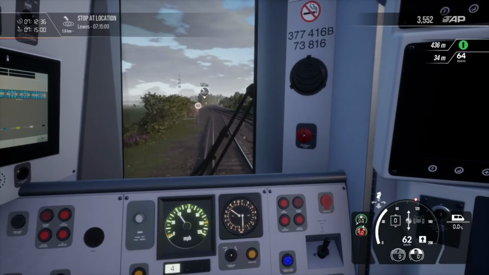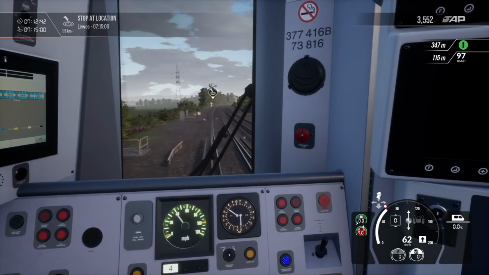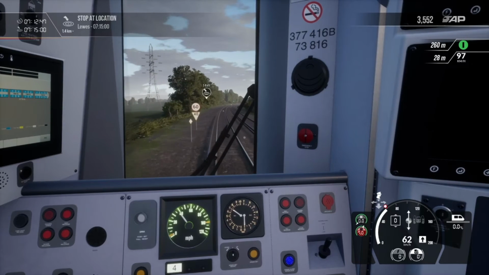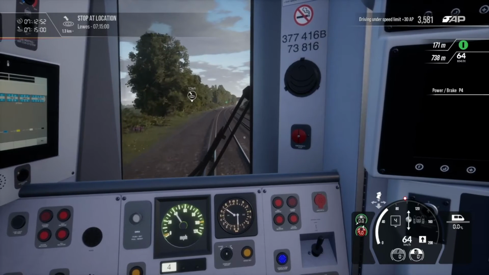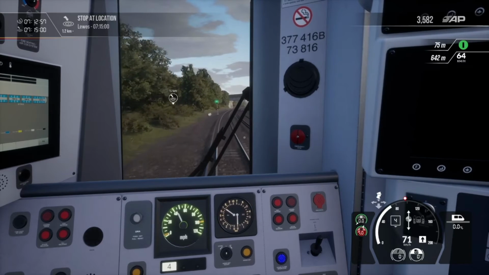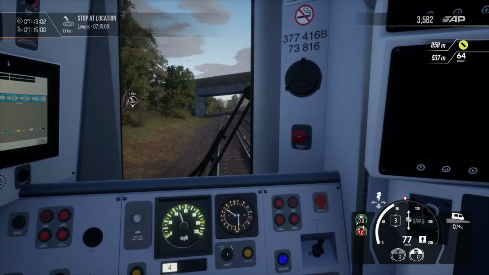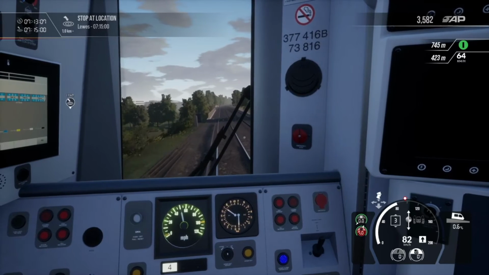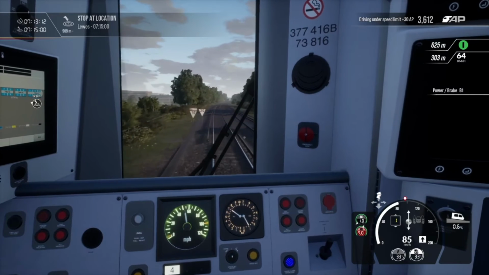So for this crossover, so we're about 1.5 kilometres away from the station. We can increase speed. Don't want to get too excited though, the station is around the corner. Realistically, this bridge is probably a good indicator to start braking.